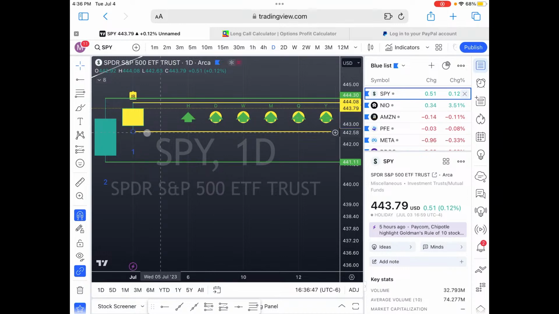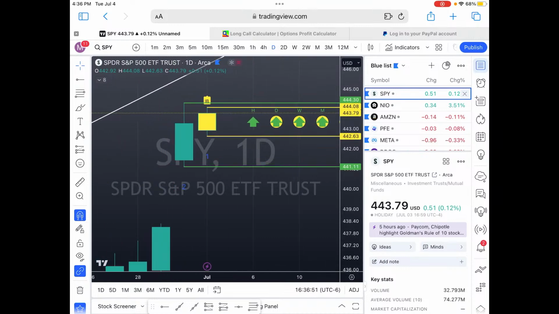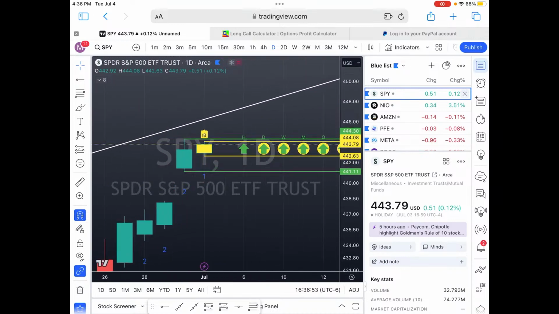Inside bars. I always tell people, if you're new to the Strat, if you're struggling with trading, the inside bars is what you should be looking at because they're the easiest to spot. This yellow bar comes with my indicator. Easily shows you guys where the inside bars are. It gives you this little IB tab as well. So on an inside bar, guys, it's a consolidating candle. It doesn't break the high. It doesn't break the low of the previous candle. It stays within the range of this previous candle.